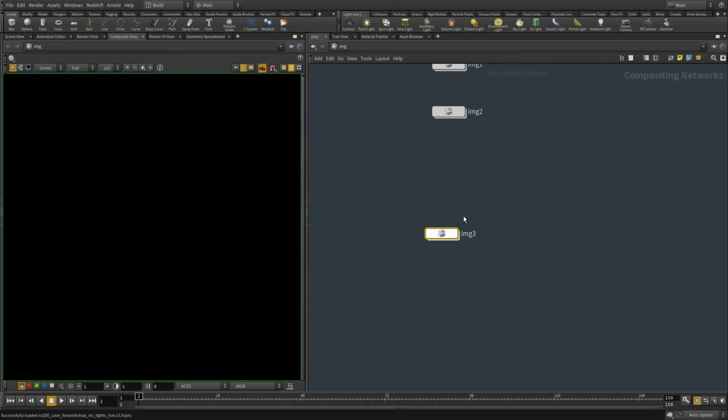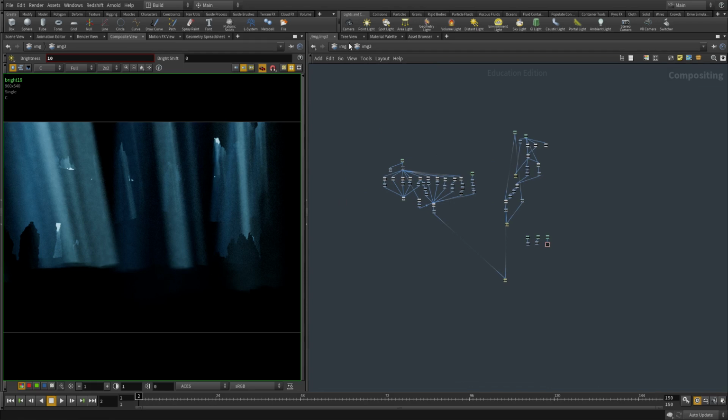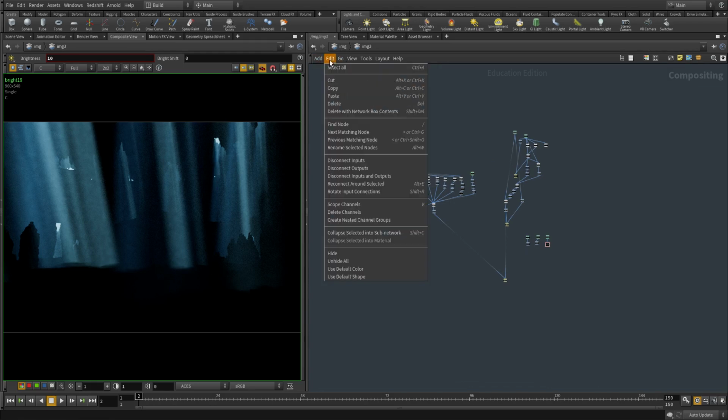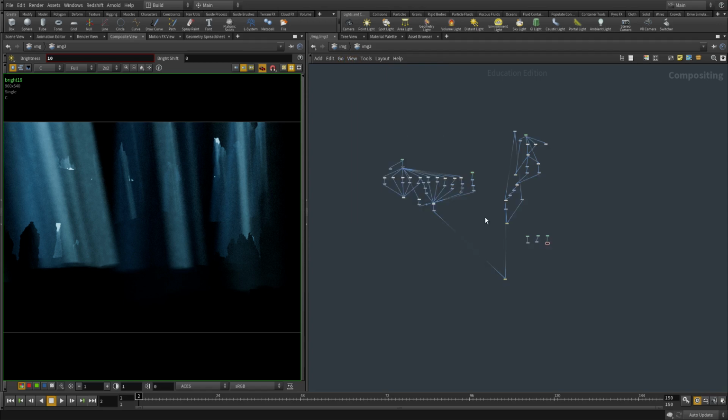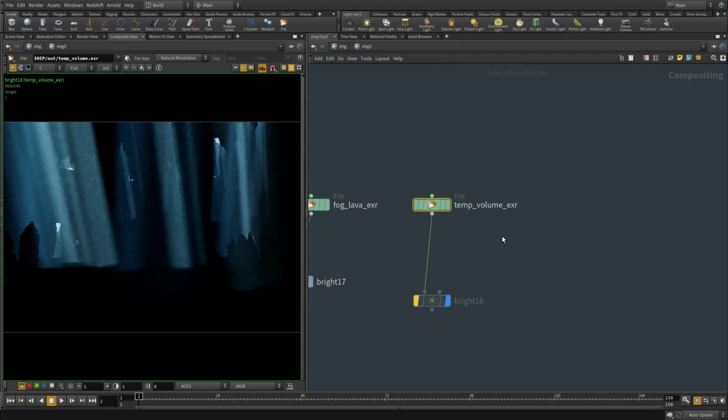Okay, we're back, and I'm going to do something to speed up the process of cops. Now there is that thumbnail drawing that is taking a little bit of time to compute, and once we're inside the network, I'm going to turn that off. And I have all the passes here, so I'm going to import them, and let me go under, where is it? Can't remember, view, show note, preview. Cool. So this is the new volume, the one we did together.